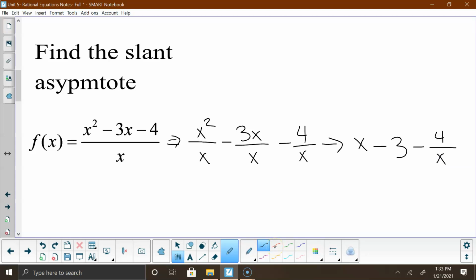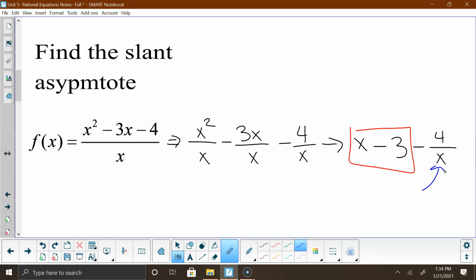So far, so good? Now, the idea with a slant asymptote, and the way I tell students to view it, is you're down to this. This is actually your slant asymptote, but there is a small problem right here. If you were to plug in, I don't know, what's the United States debt right now? Like $25 trillion? If you were to plug in 25 trillion, what would happen right here?